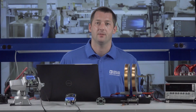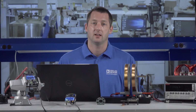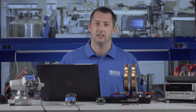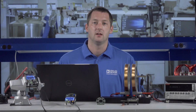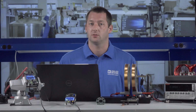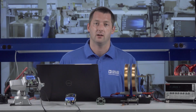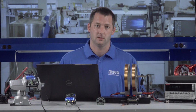This 200 amp evaluation board is intended for the measurement of a fixed wire. It's a single analog output, and as with the sensor, it's also a coreless solution, meaning the hysteresis benefits of the ADAF1080 are maintained. The solution is capable of both DC and AC measurement, with a nominal range of plus or minus 200 amps, 0.25% linearity error, and overcurrent measurements up to 640 amps are also possible.